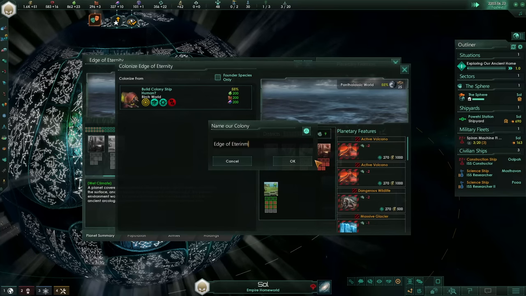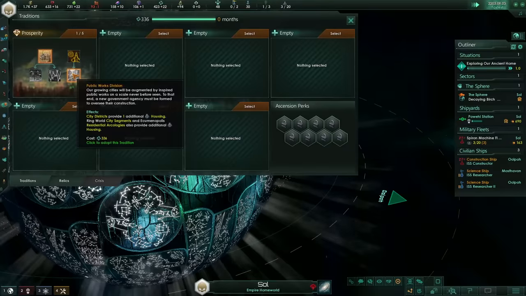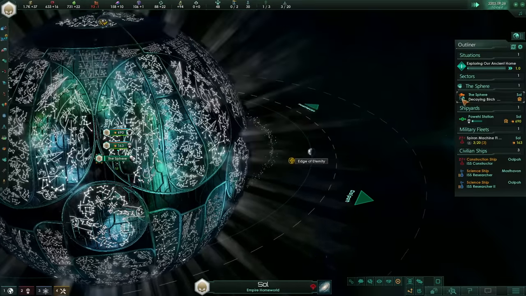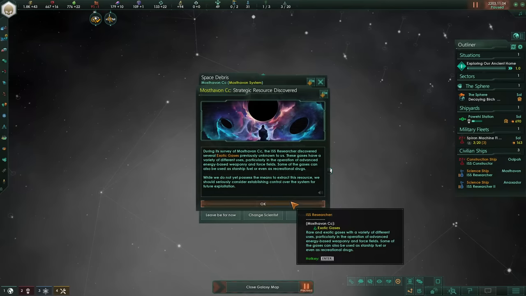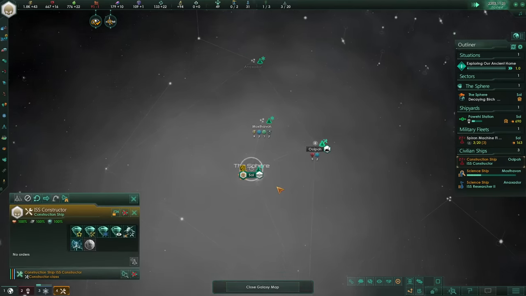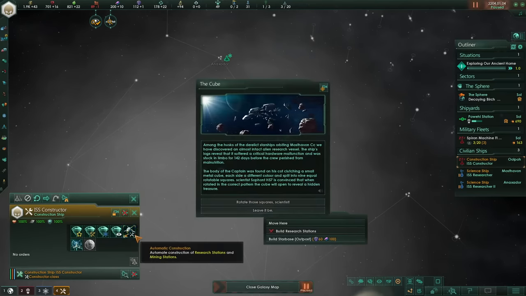Edge of Eternity. There you go. So let's get that bad boy up and running. We'll get Public Works as well. Notice how I'm not going Discovery this time around, because I will be running into a dead end very soon. I'm not too keen on having to deal with that just yet.